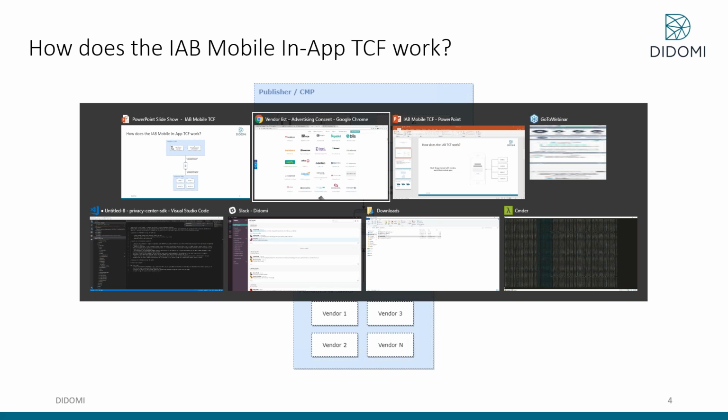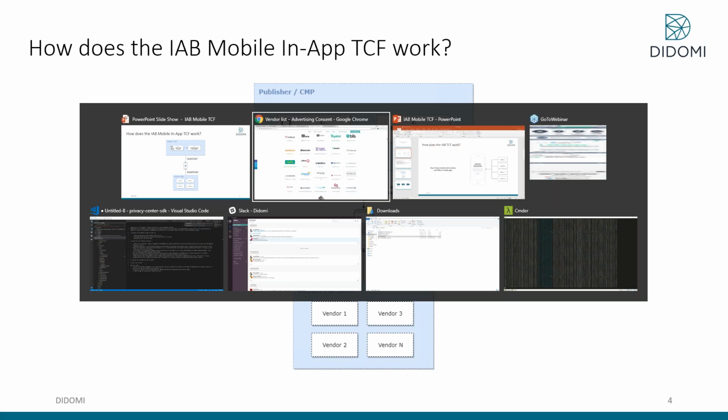So you would usually go from your list of vendors, or from all the vendors that are in the global list, and the list of purposes you need to be collecting, and then ask the user for consent, making sure that you allow the user to say no, either by purpose or by vendor. Then you want to be encoding that consent information. Here again, we're using the exact same standard as the web version.